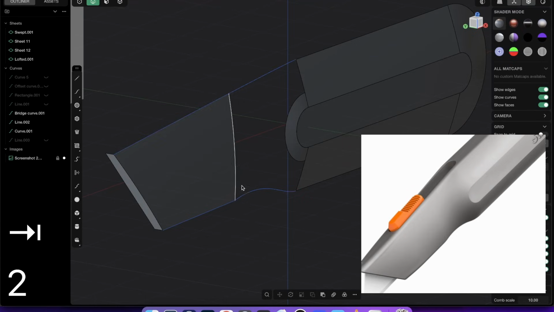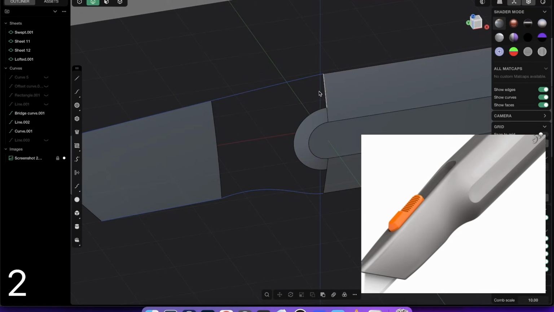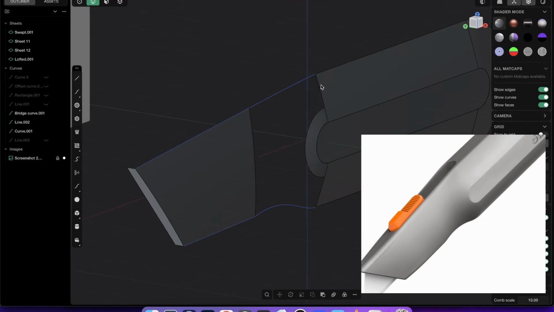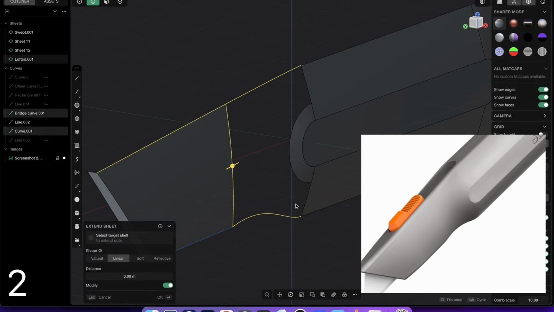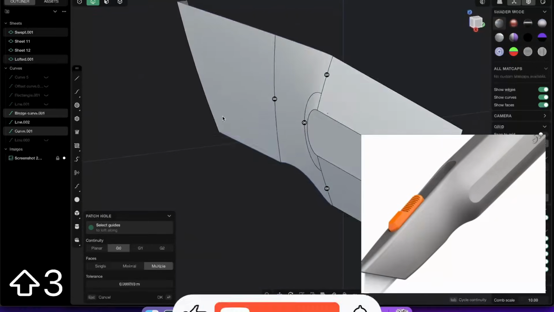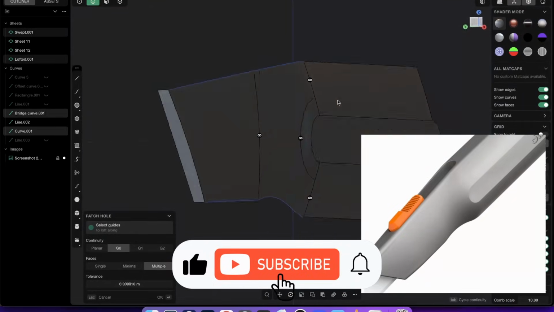Now we have here a hole which has boundaries everywhere and edges. So you can either X-snaps that or we should be able to patch that. So press 2 and select all of those edges here and just patch it. And this looks already beautiful.